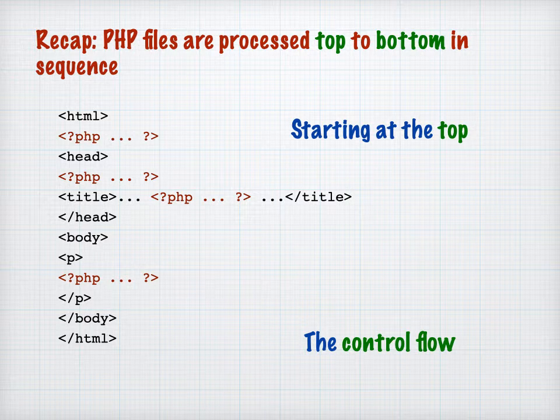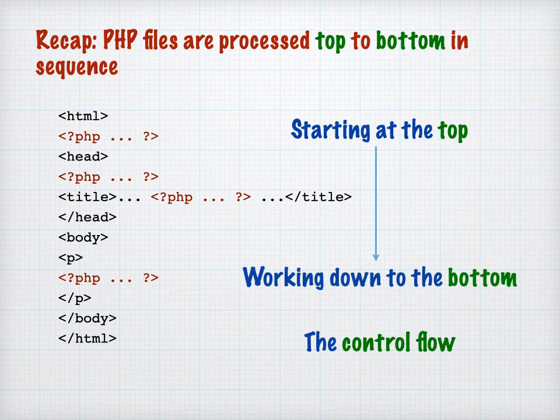So let's start with a recap of the structure, the actual flow that occurs in most PHP programs. We discussed this in the previous sessions. When we have lots of PHP blocks, the HTML and the PHP are processed from top to bottom. The PHP processor just works its way through, and every PHP block is processed right the way down until we get to the bottom of the page. And once all the PHP blocks have been processed and the HTML code has been generated, the HTML is then sent off to the browser window.